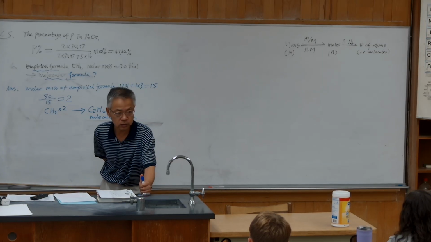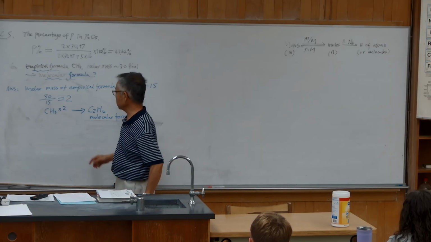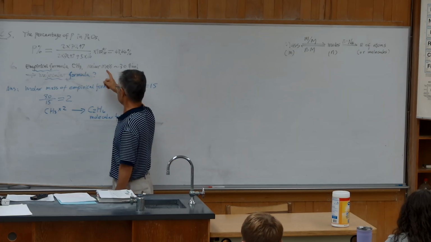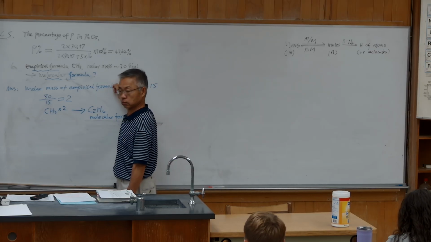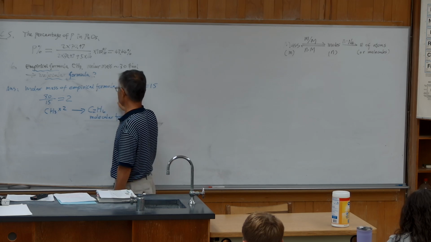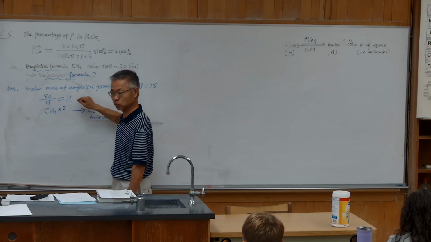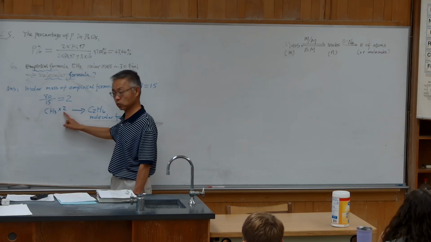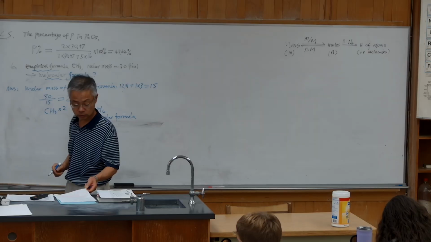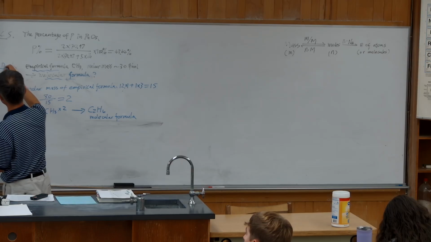Can you understand this explanation? Our job is to find the whole number from the empirical formula and the molar mass of the molecular formula. We get the molar mass of the empirical formula from the formula, then compare it to the given molar mass. This gives a whole number. Then the empirical formula times the whole number we just found is the molecular formula. So according to this explanation, your choice for question 6 will be D.